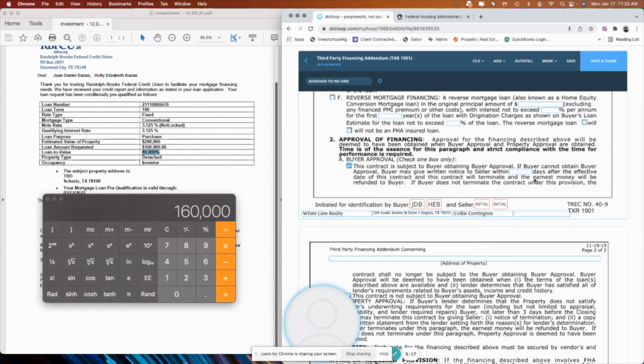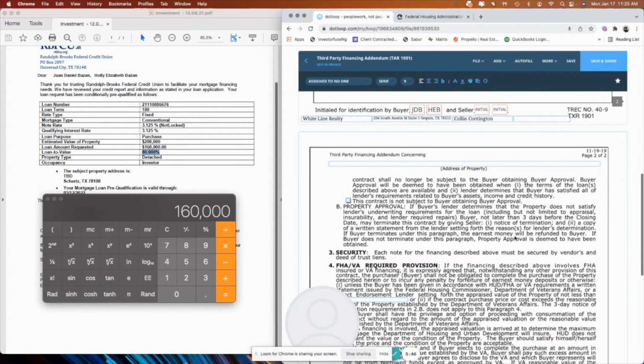So how many days do we have to make sure that the entire loan fits together? Lately, I've been putting 21 days, usually about 3 weeks, 4 weeks if we really want to make sure we have enough time for the appraiser to get their work done. The longer on this, the better. However, this can become a negotiating point, and I can't walk you through everything on negotiations. Start with 28 if you're really not sure, 21. It really depends on the availability of the appraisers for this one.